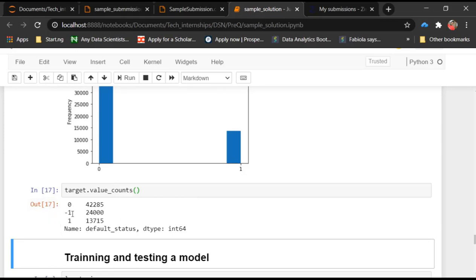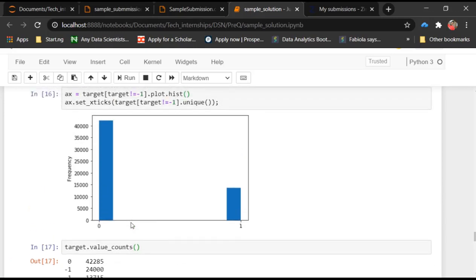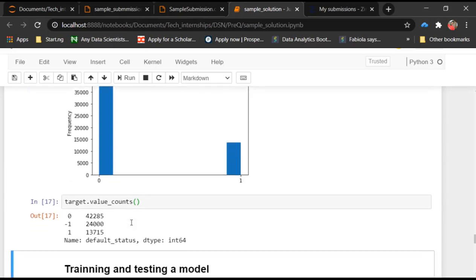This -1 again corresponds to the test data. So 42,000 plus means no default and 13,000 defaulted. So the data is skewed towards one class, and that is usually normal for a classification problem. It's also something we should keep in mind when training and evaluating our model.